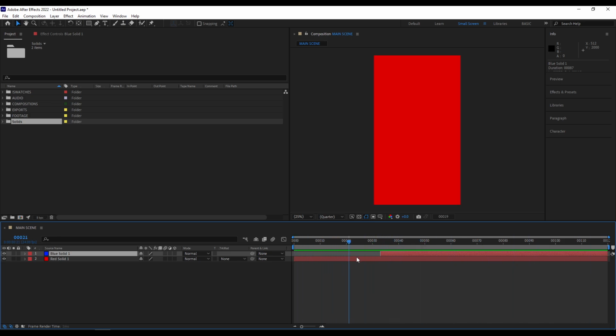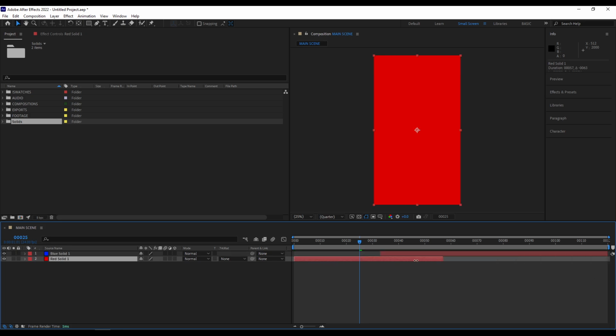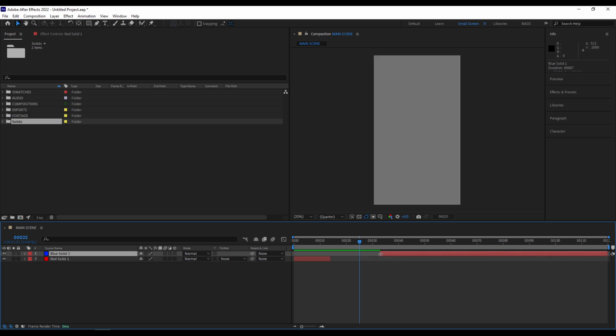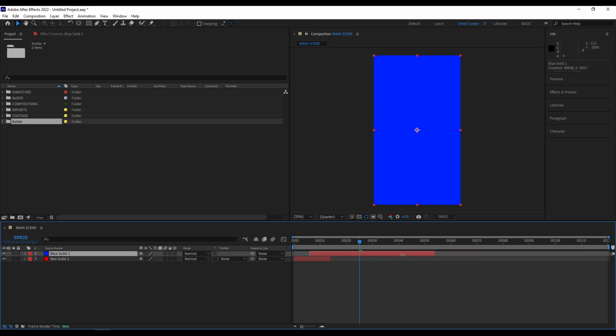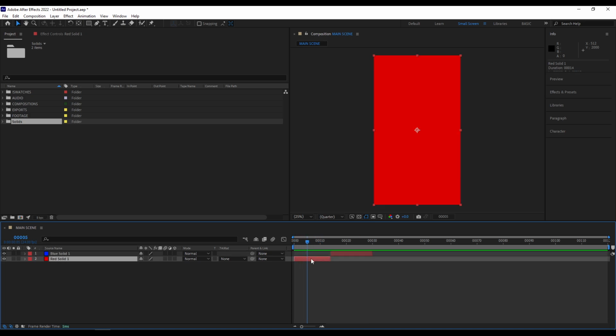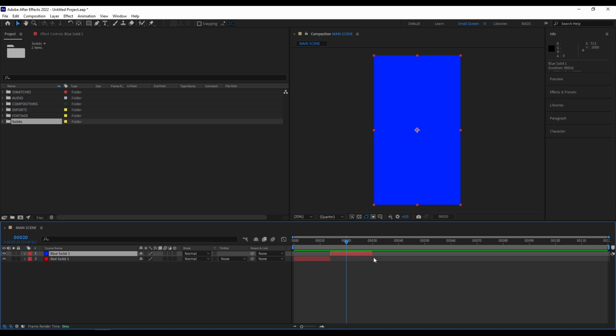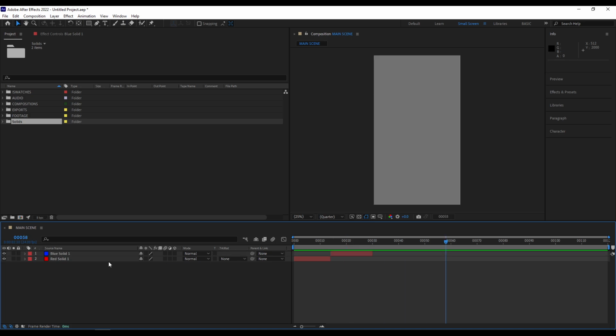So this is the idea, going from one to the other. This is the clip length of the red one, and I can shorten it. I can also left click and drag, and this way you can see we're going from the red solid and then we jump onto the blue solid.